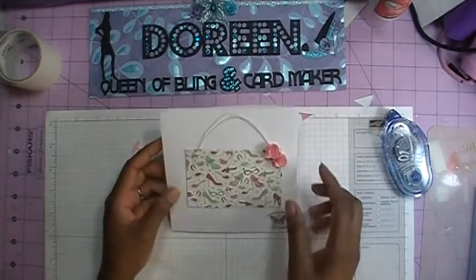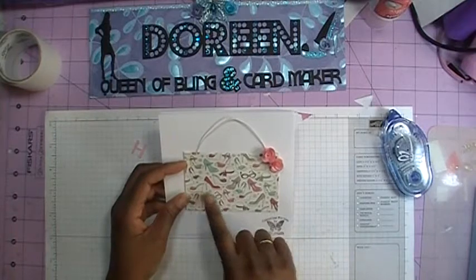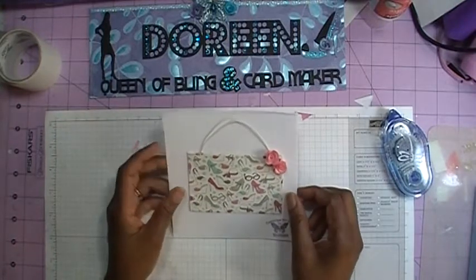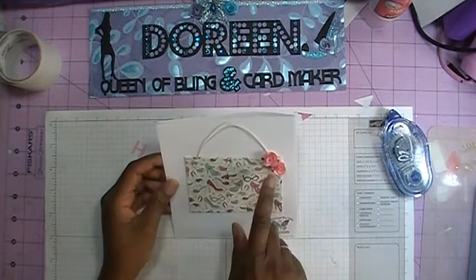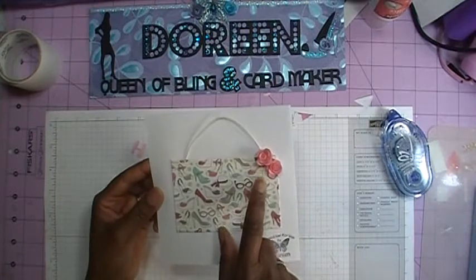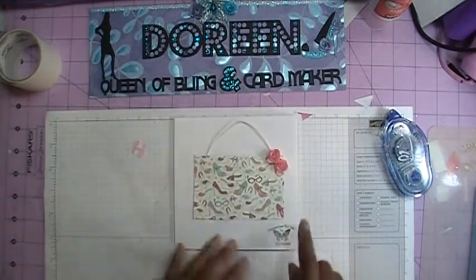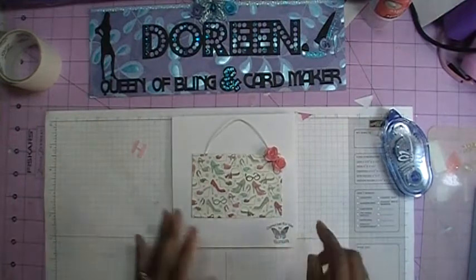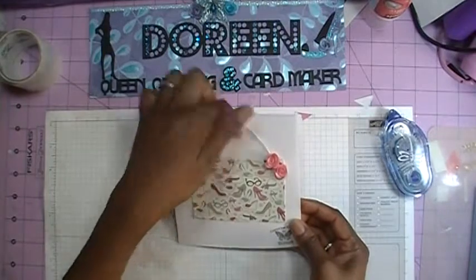And then I just took that and glued it down, or actually I used some double-sided tape. And then I've added this little twine piece here as a handle. And then I took some rolled flowers, and these are from the My Favorite Things die, and rolled out some roses. And then I have my stamp here on the back. So I'll just stick the little check down inside there.